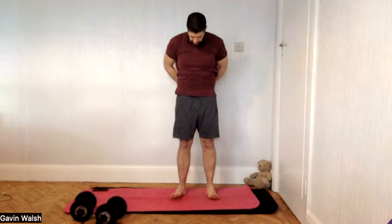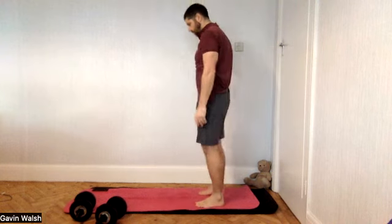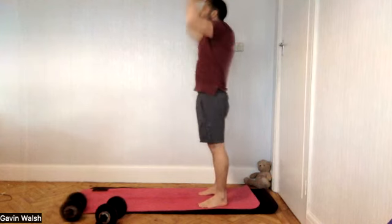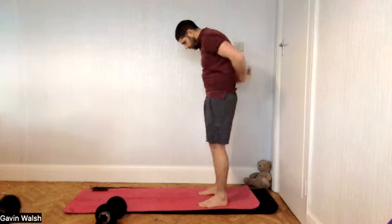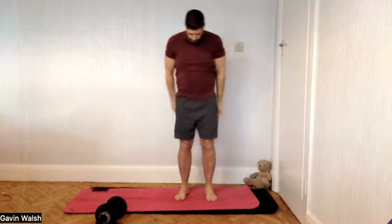Good, carrying on the arms. Breath in as you lift. Breathe out, relaxing. Get in that soft, relaxed position, breath in. Good. Then last one. Down.